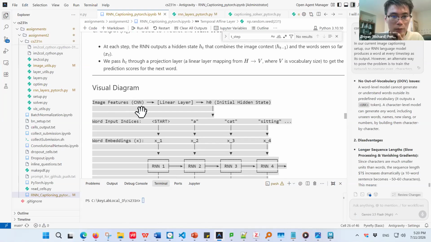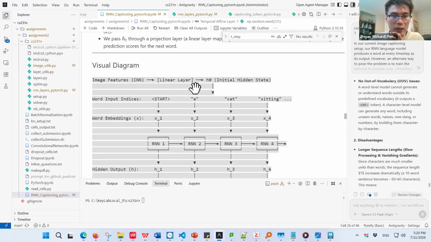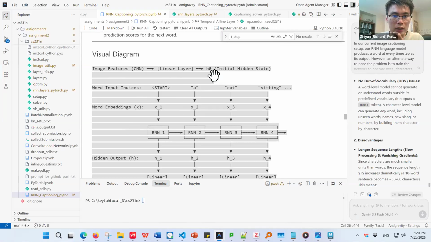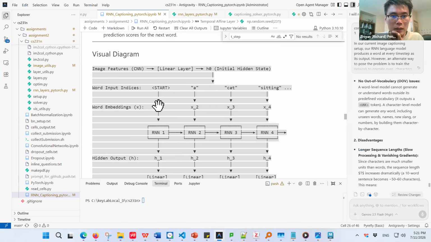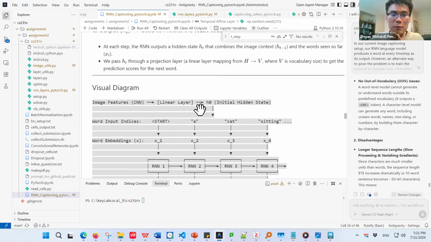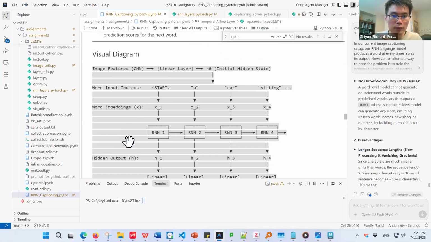Visual diagram: linear layer, initial state, start. Okay, you see, start, and the initial H0 will be passed to here. And this is a start. That's how the information of the picture comes. It comes to the H0.